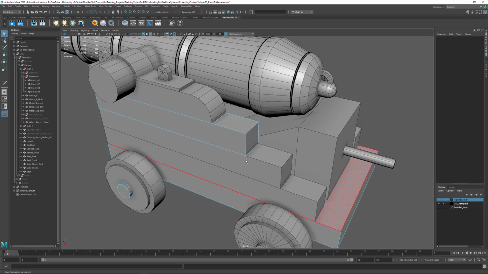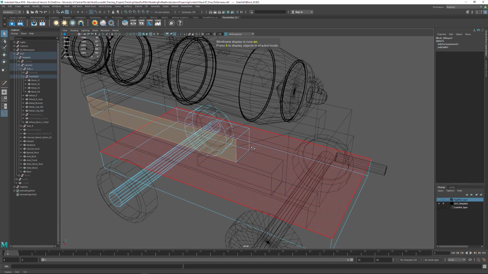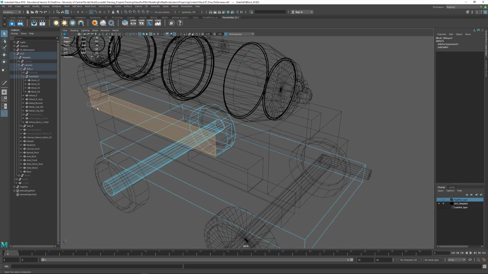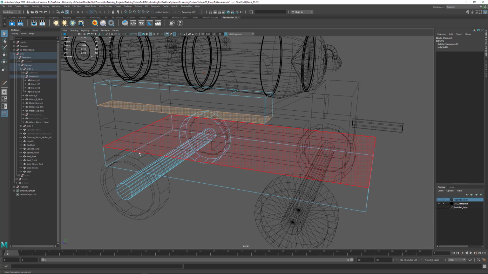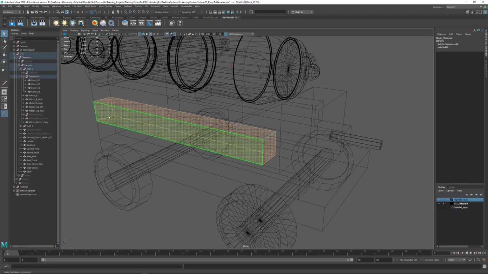Now on the bottom of these, I don't need the bottom face, so I'll just tap 4 to just draw through this and select something like this here, and then hold down Control and deselect. So I'll get rid of this one. Now I'll select this one here. I'll just drag through all those just like that with a marquee on the faces, and hold down Control, and I'll deselect that, so that way I get that face.